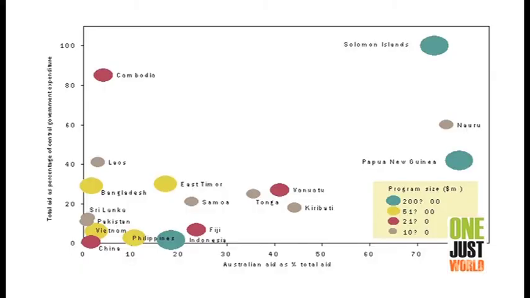And you can see in that bottom left-hand little quadrant are the big Asian economies, where aid as a proportion of total government expenditure is quite small, and where Australia's total of that aid, it varies, but it's also small. And outside that small left-hand quadrant are mainly the Pacific Island states, where aid does represent a very large part of government expenditure and where Australia is usually the dominant donor. So within those figures, there's quite a different story to tell. I think, as many of you would intuitively know, but I thought it'd be useful to show you that graph.